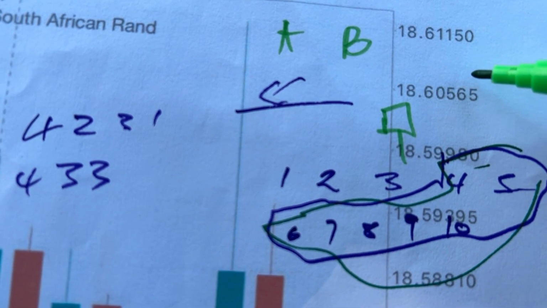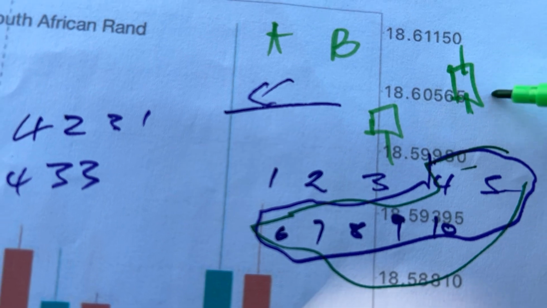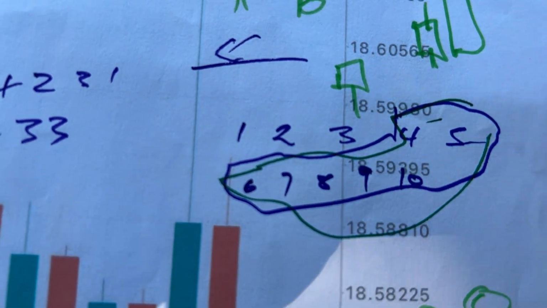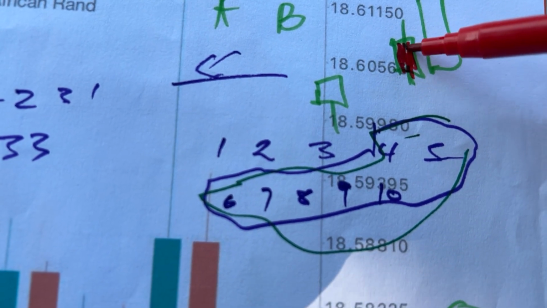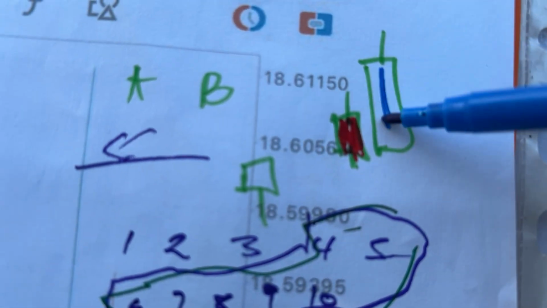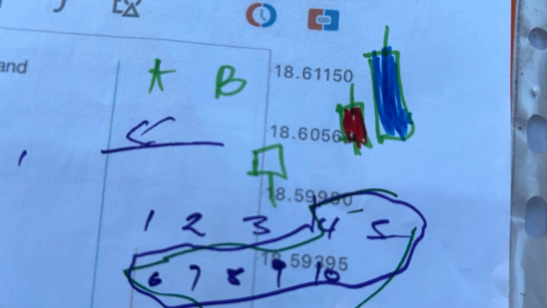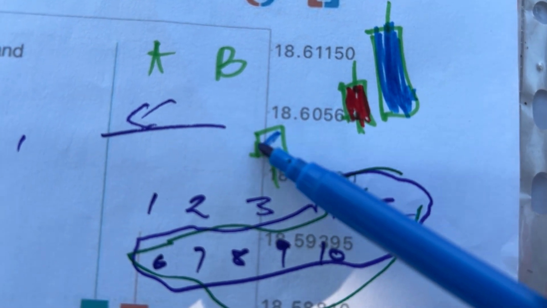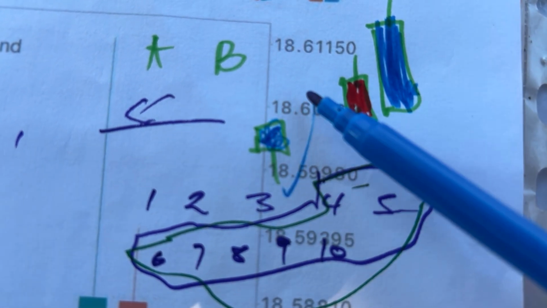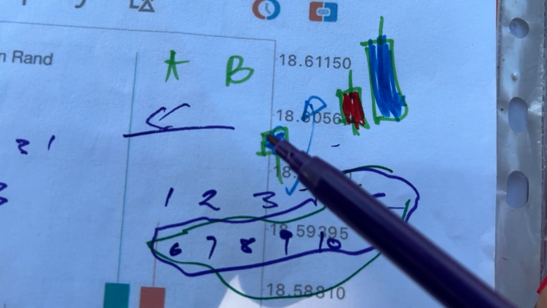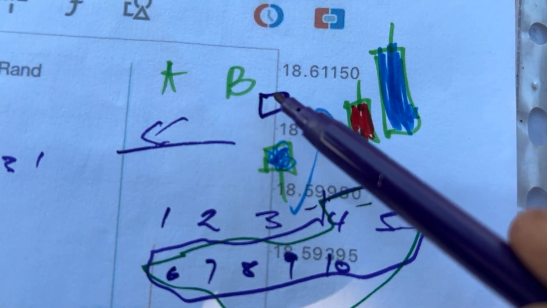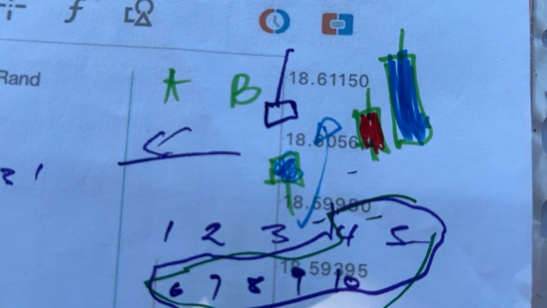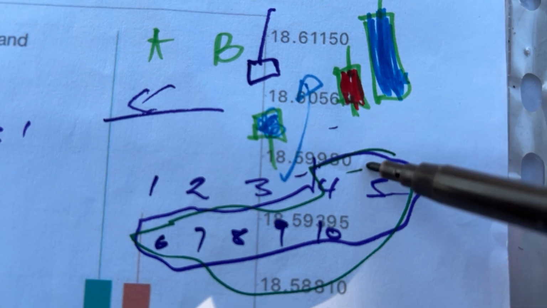And then we have two candlesticks, which is an engulfing, just like this, engulfing the previous candlestick of a star. So if right now this is a candlestick of a star, and then this is a candlestick of a buy, because we are at the down level, we are expecting to go up. If right now it is the opposite, it's going to be like this. The engulfing can also be in the opposite direction.